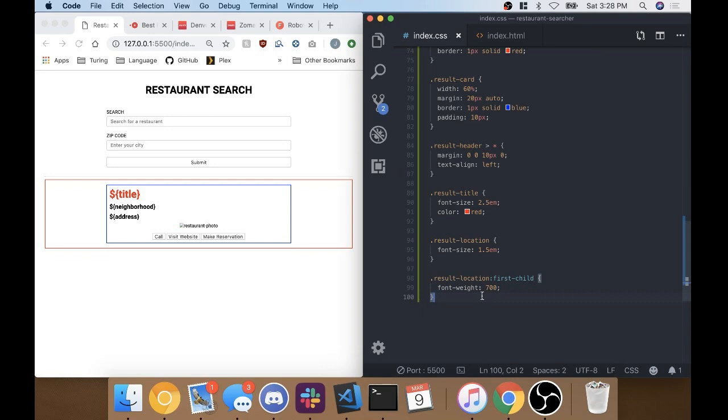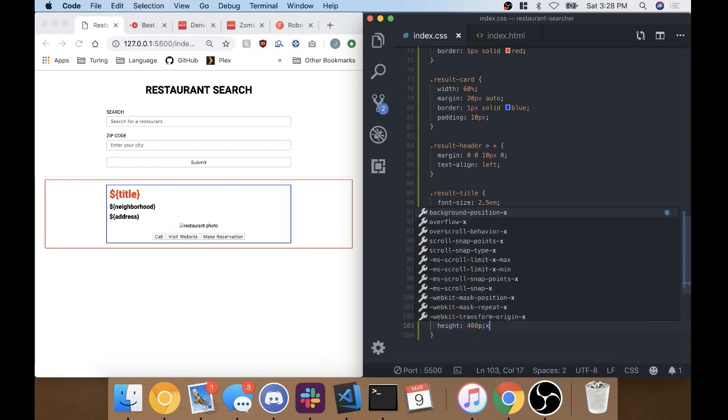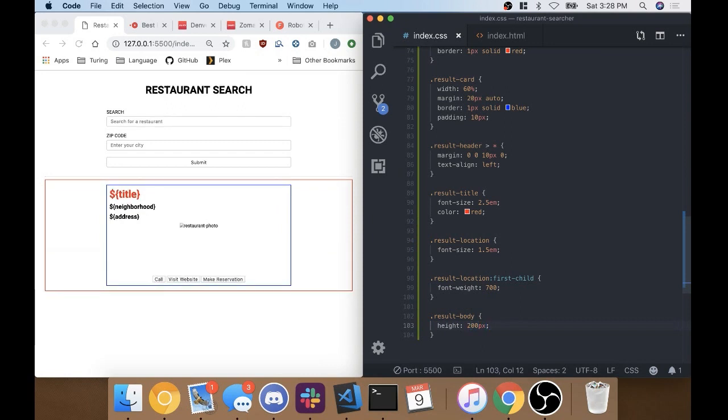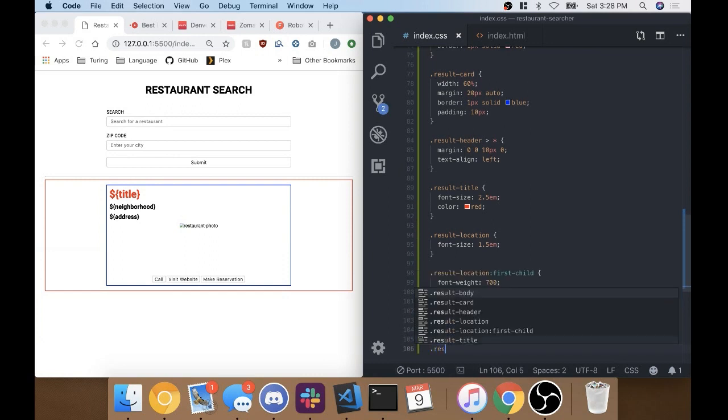PogChamp though. Okay, so we'll do result body, and then height. We'll just give it 400 pixels right now. Oh, that's too tall. We'll do 200. Okay, and then result footer.